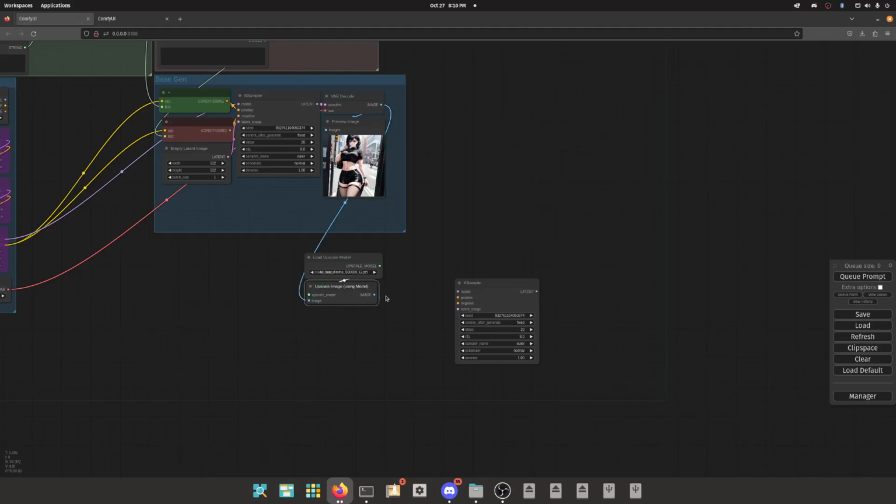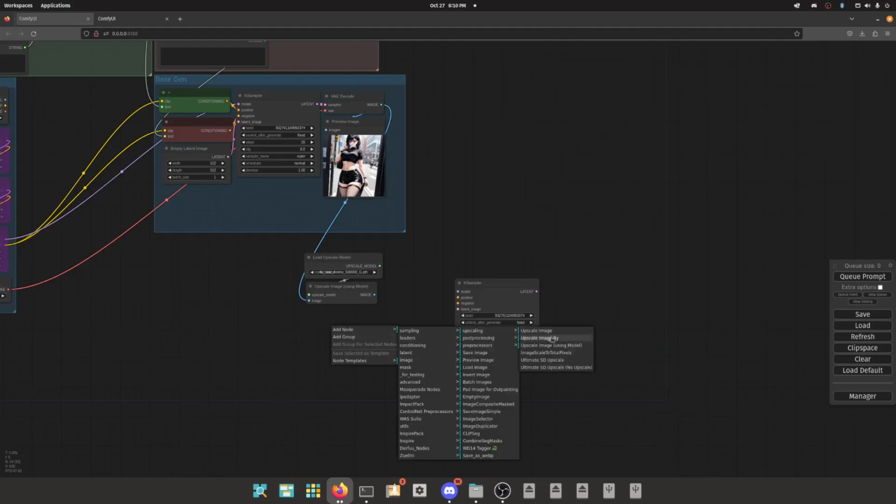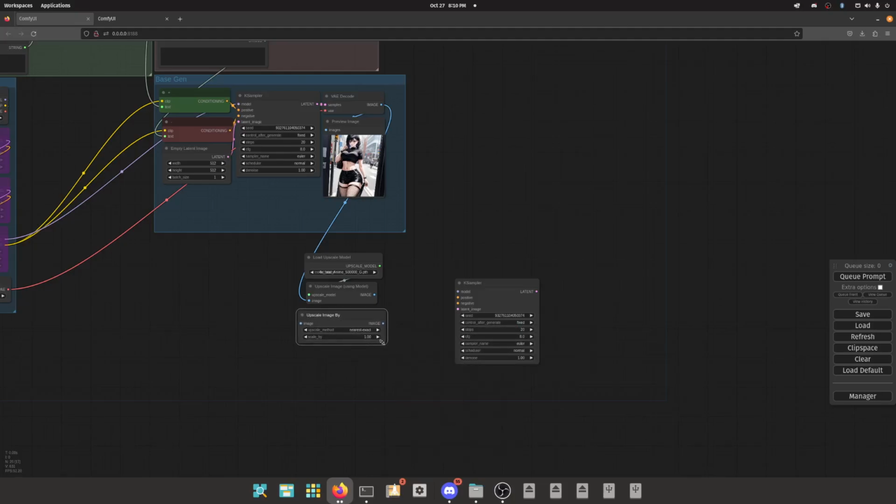So that gets 4x, but that's way too big. So now we go to image, upscaling by. Shrink these down a little bit. All right, bilinear, 0.5. Now it's 2 times as big. Simple math: 4 divided by 2, 4 times 0.5. 0.5 is 1 over 2. All right, cool. So now you know.